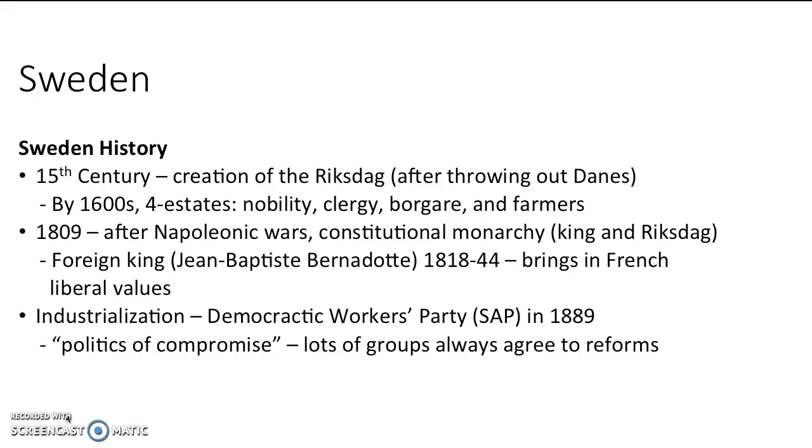This led to what we call the politics of compromise in Swedish history. What this basically tells us is that whenever any piece of legislation is introduced in the Riksdag, you see people from different parties supporting it. It has been an important part of Swedish culture that any legislation should get approval from the major interest groups of society. Those four estates which started in 1600, nobility, clergy, Borgare, and farmers, are similarly reflected in the politics of compromise, where you need to represent the major interests of society in your legislation.